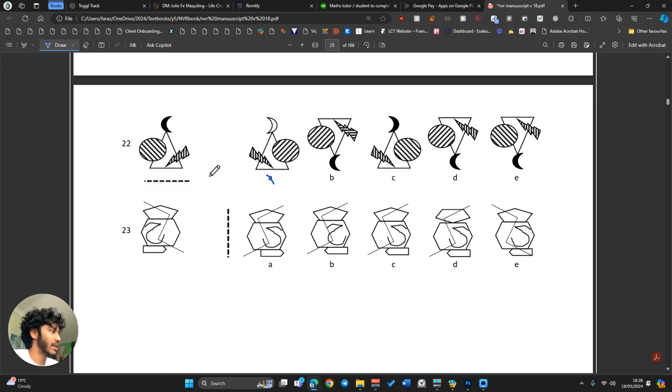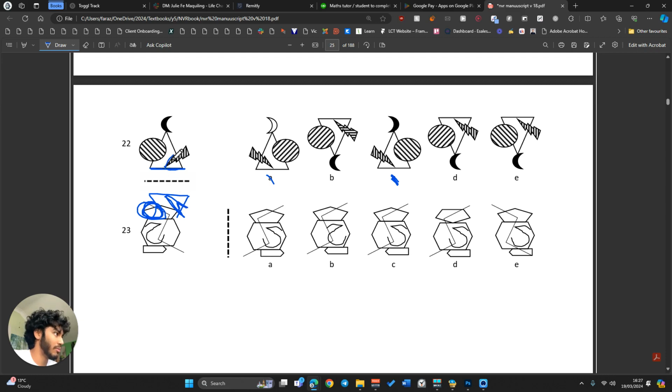Secondly, if we're going to reflect it across this line, we start off by reflecting from the thing that's closest, so meaning the base of the triangle is going to be nearest. So the triangle is going to be pointing down, basically, if we think about it. So we can cancel out C here because it's pointing the wrong way. If we're doing the same thing, actually, we can imagine where the circle is going to be. The circle is going to be on this side, and the lightning bolt is going to be on this side. And the lightning bolt is obviously going to be pointing towards here, towards the same place.